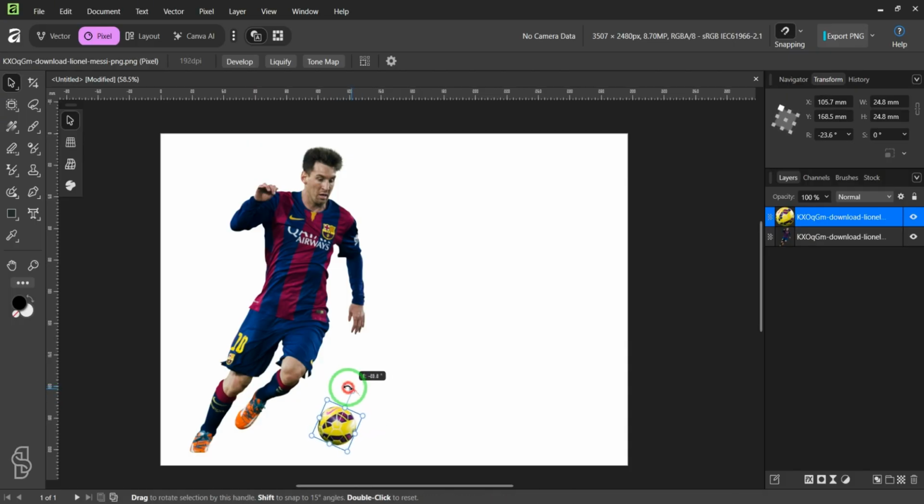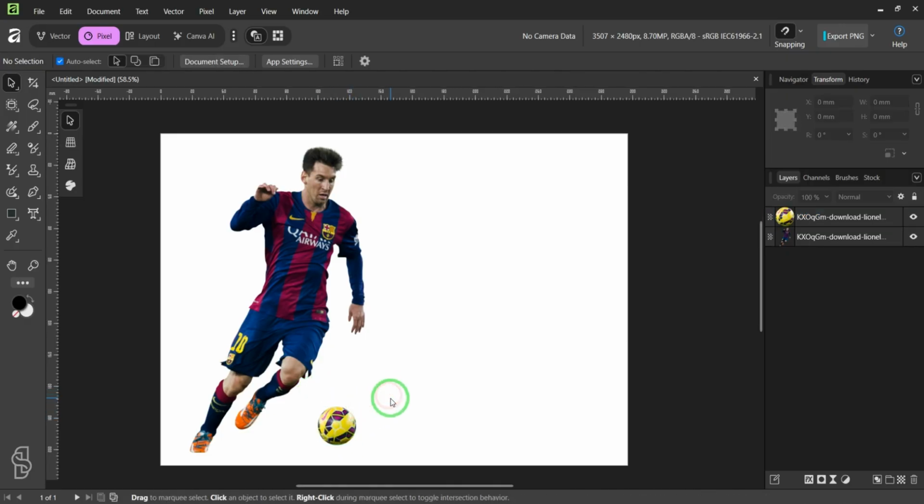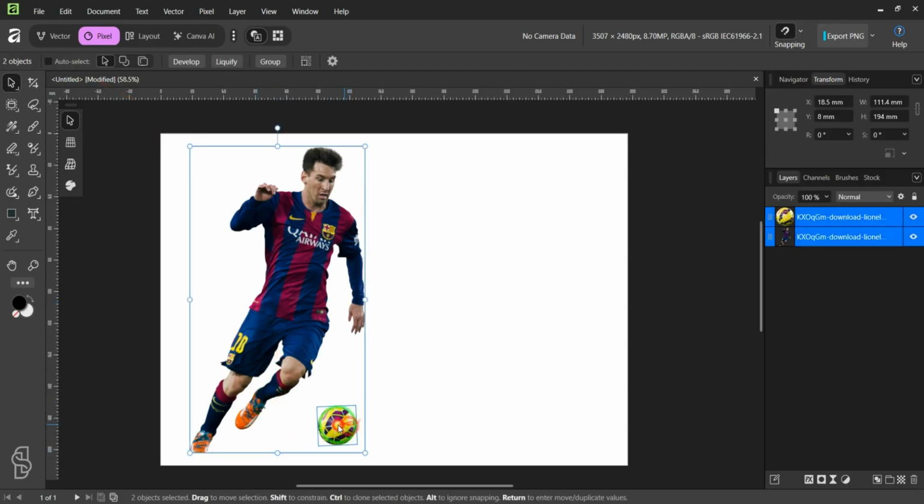Media can also rotate the path of the object I selected from there. I click on an empty spot on the screen. Let's see what the other options in the context toolbar do. When we say Auto-Select, it automatically selects whatever we click on. So if I turn this off, it won't know what to select when I click around.